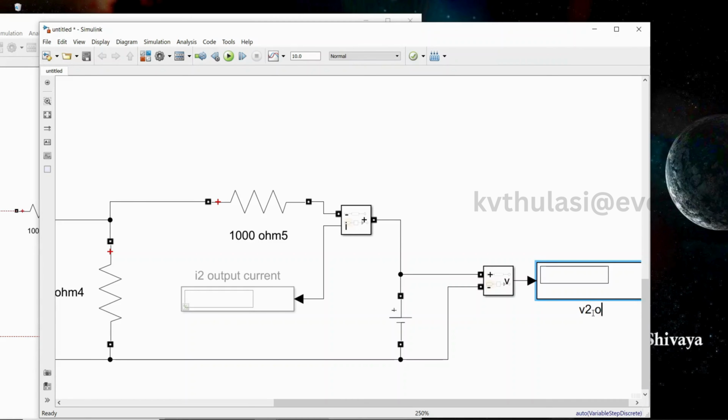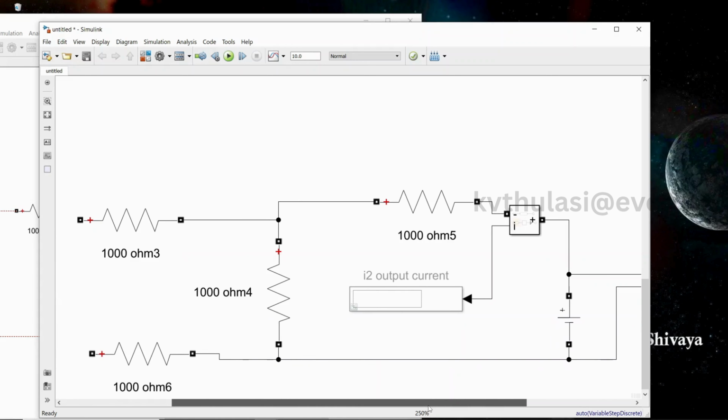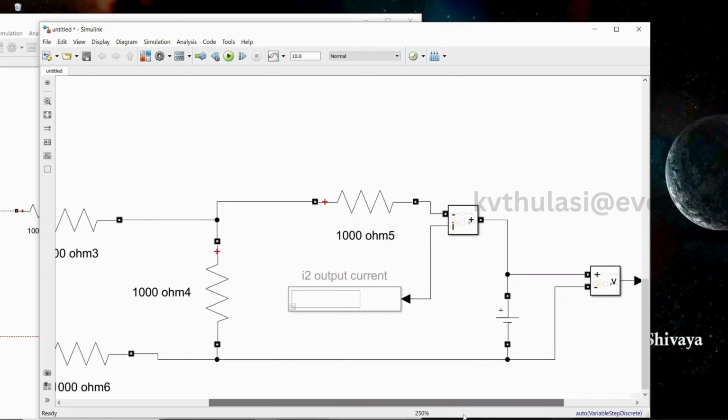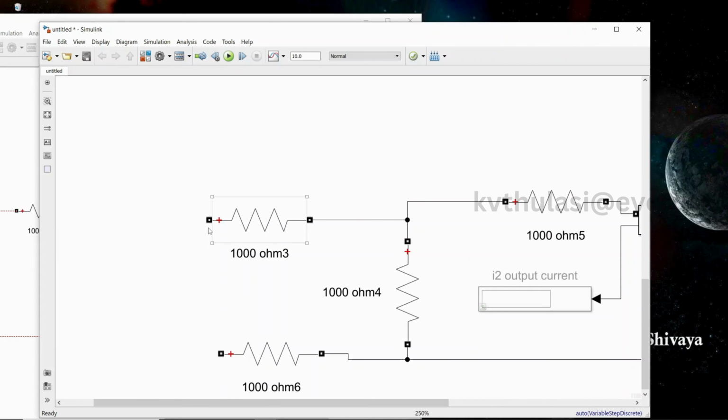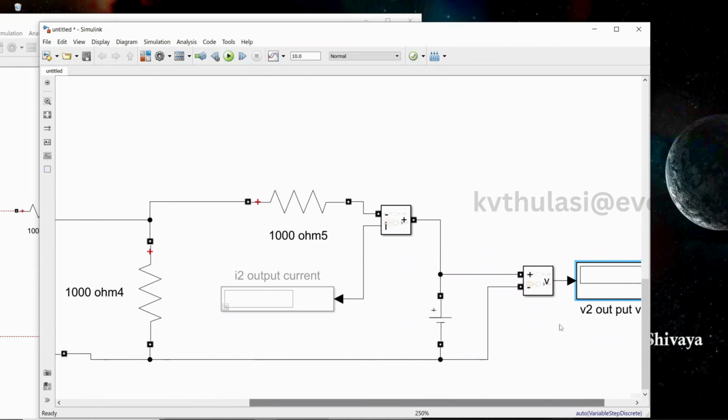V2, output voltage, and now we require input voltage also. Here you can see the circuit diagram. We require the values of V1 by V2 as well as I2 by V2. So V2 is very clear, and we require the value of V1. So V1 will be across here. Actually V1 should be there, but whenever you make it open, current is 0. 0 into R is once again short circuited, and the voltage will be available here. Therefore just use this voltmeter and connect here.